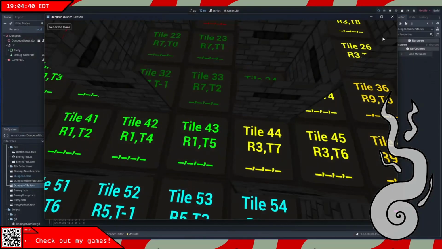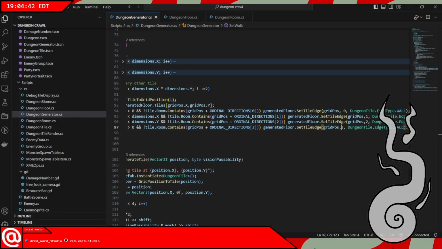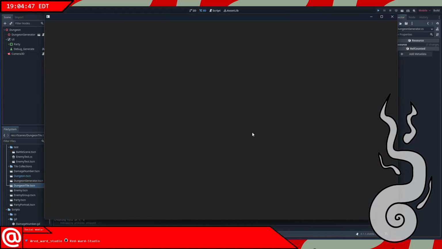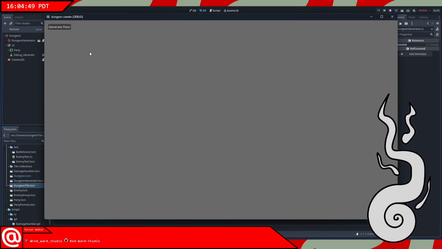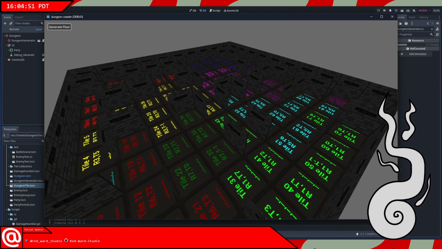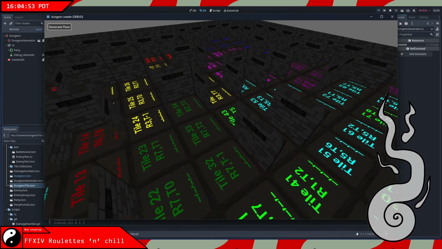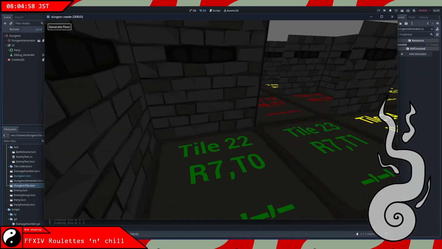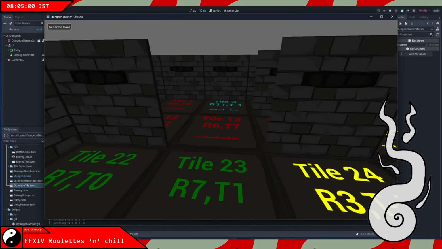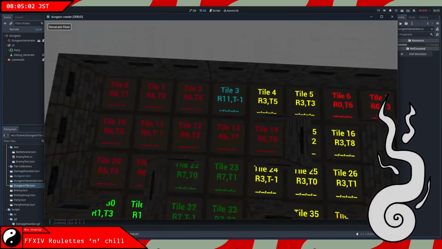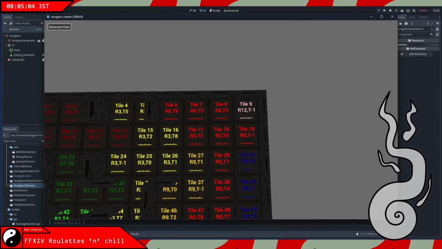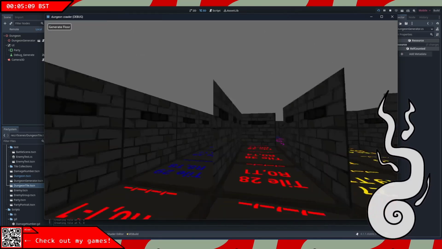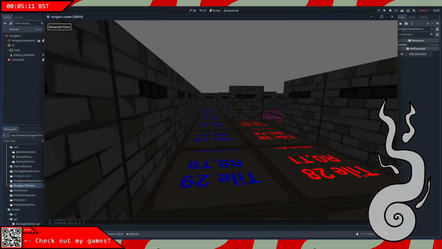There we go. We reload our project. Now we've gone past midnight, so here are our things that are still not being set. Why are they not being set? There should be a wall here, but there isn't.